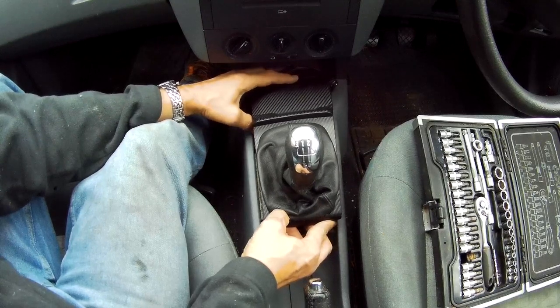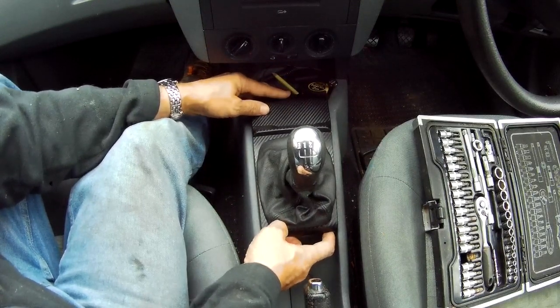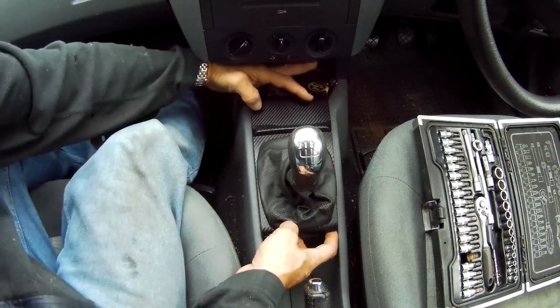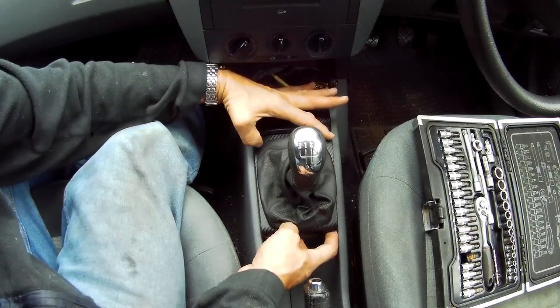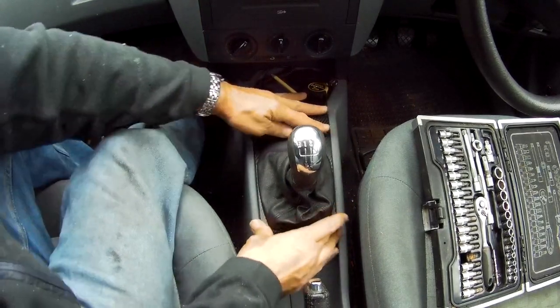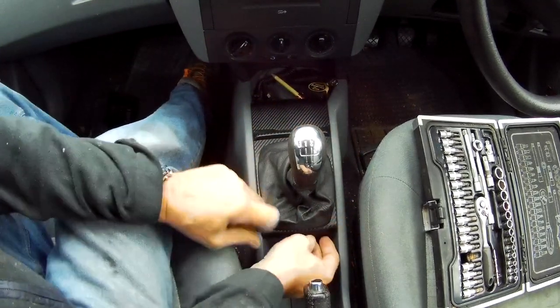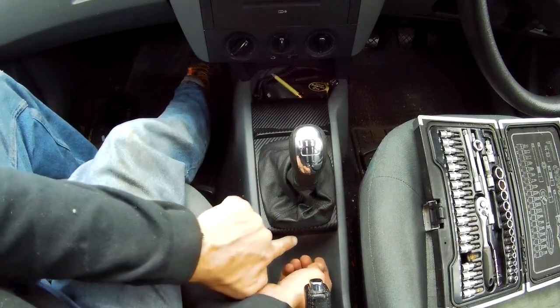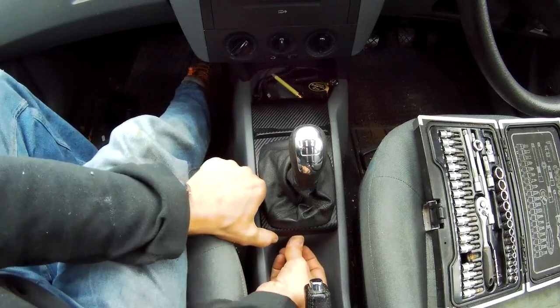And then just shove it down gently, locating these clips. As I said, there's two at the front, two there, and two at the back. And you just push it down. Oh, there's a little locating tab at the back as well, just right at the very back there.